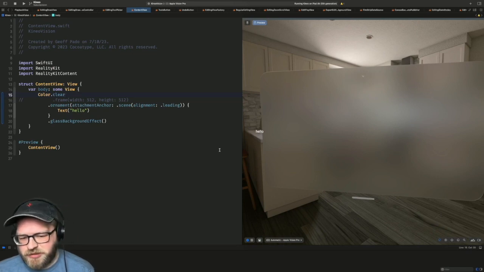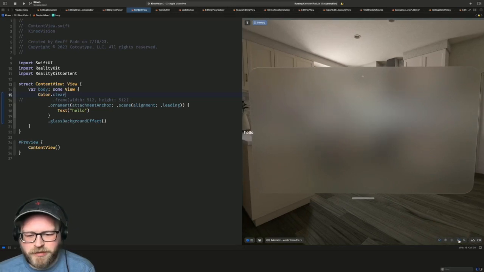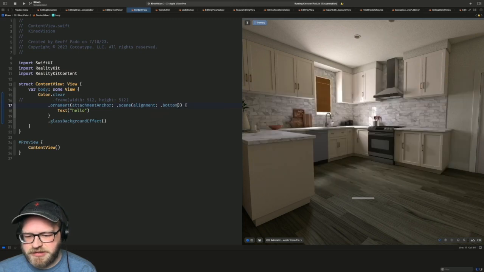Okay, so that's correctly attached to the whole window. But I want my window to actually be a different size. And if I attach it on the bottom instead of the leading, it's probably going to be fine.